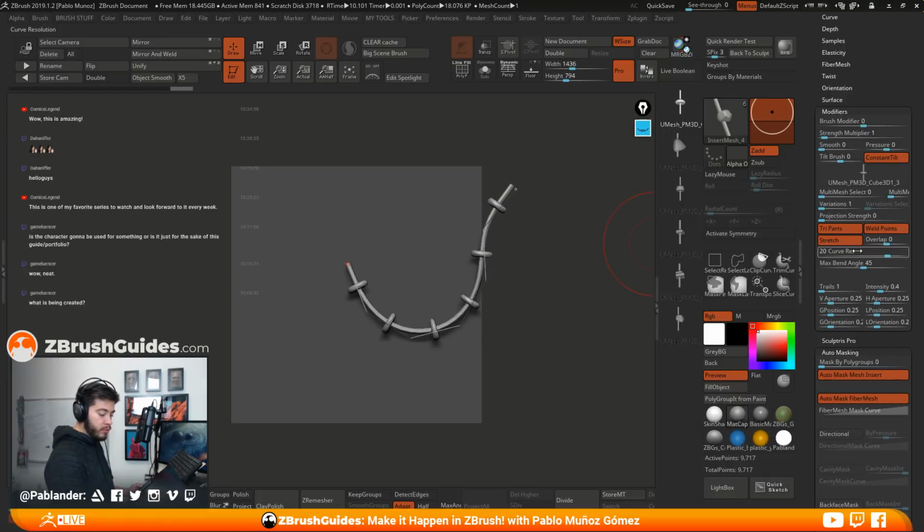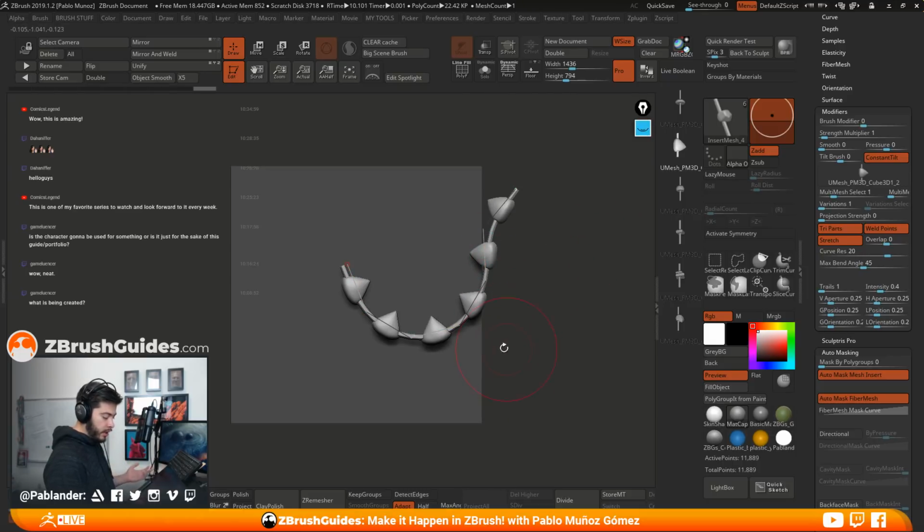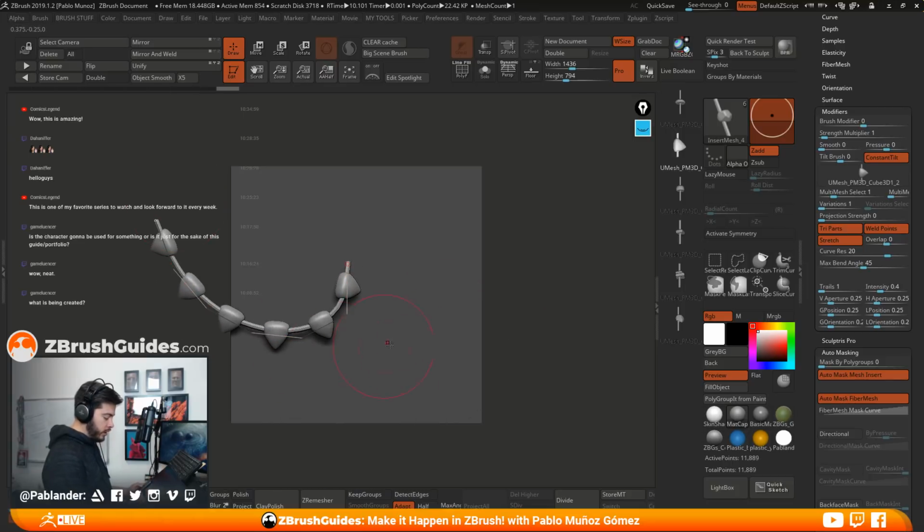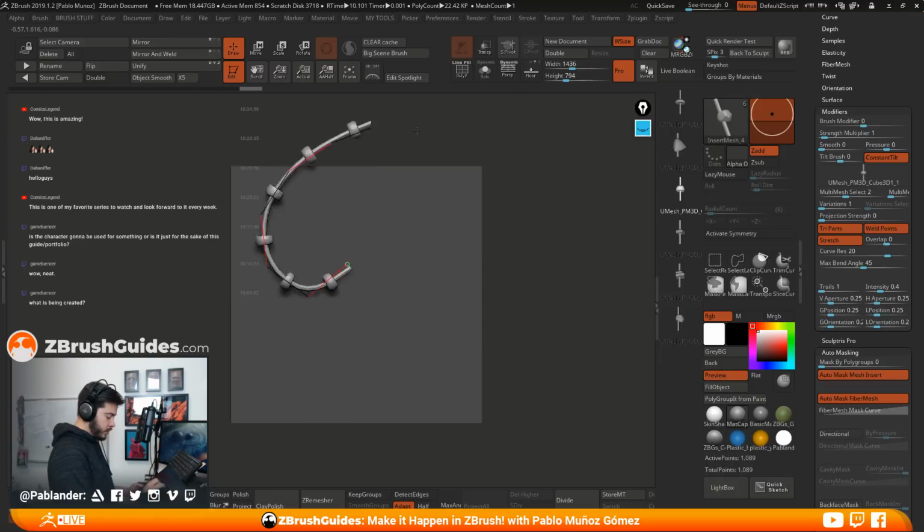That's a really good thing, because you can have completely different options depending on the mesh that you select. So you can have a curve with more resolution, and so on. So I'm going to select this one, weld point, stretch, and set it to 20. This is another thing: if I click on the curve that I draw and I have a different mesh, ZBrush is going to update it. So I'm going to click on that and it just gets updated like so, right? And keep working on it. So that one is working as well, pretty good. I'm going to do the next one. Weld point, stretch, curve at 20. Click to update. This one is working very nicely.